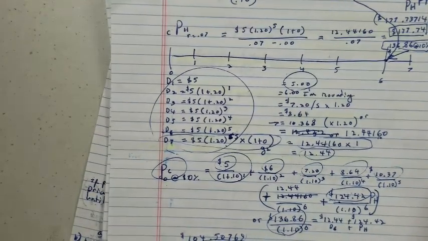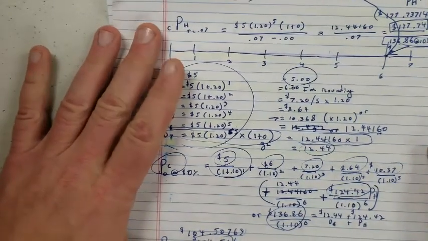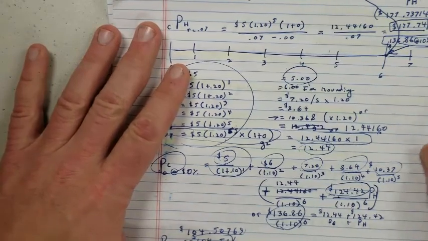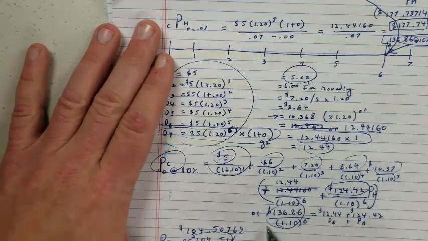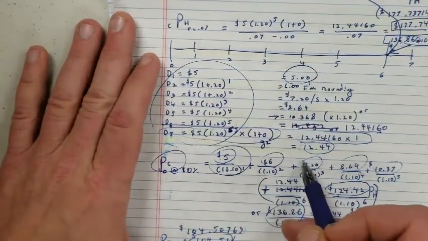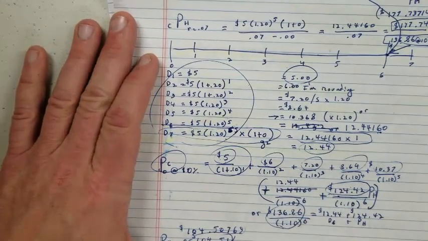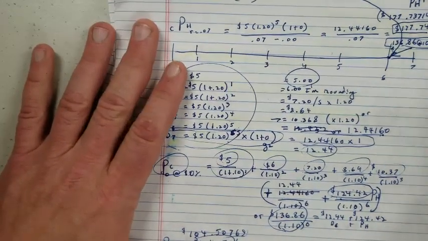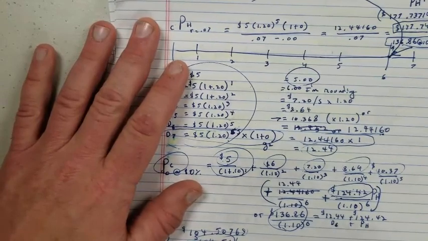And this is what I want to see on the test, please. At least if you use the calculator, okay? Because you need to be able to get it to this point, draw the timeline first, get it to this point, then put it in the calculator. You don't have to do everything manually and do each one as a subcalculation.